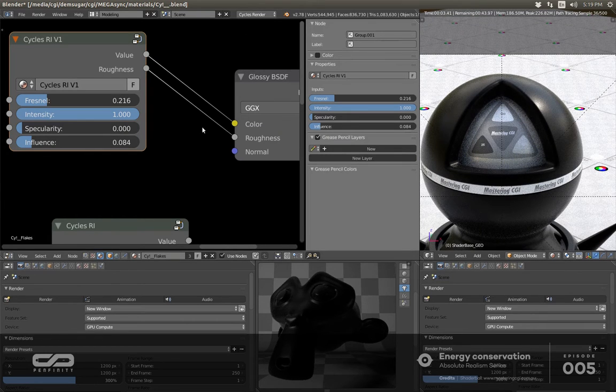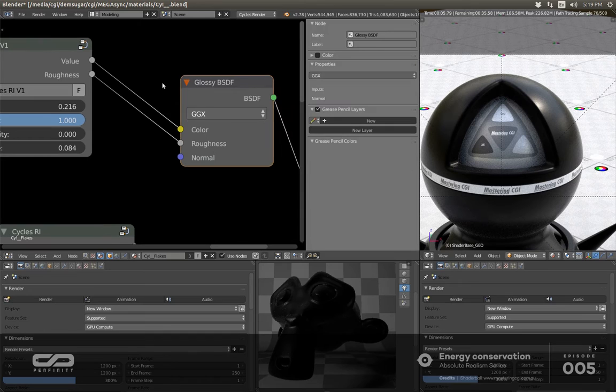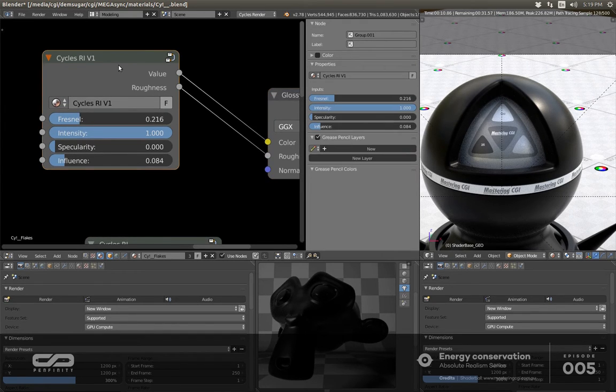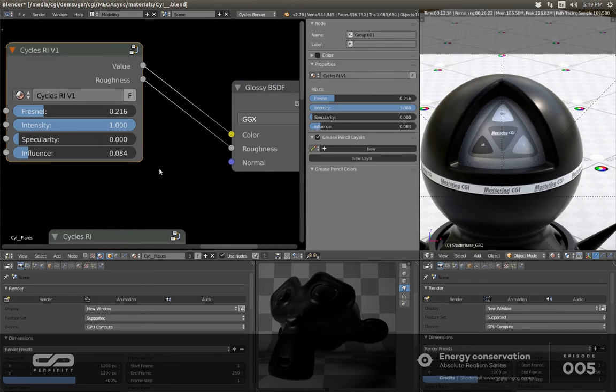So the reason why I didn't integrate the glossy directly into this node, you can of course, but I chose not to do it because some materials, and I see that in real life, have such strange behavior. You can see sometimes at the grazing angle it is kind of rough, and in front of you it's much more reflective, or vice versa. So that's why I chose to do it that way. It gives me so much control.